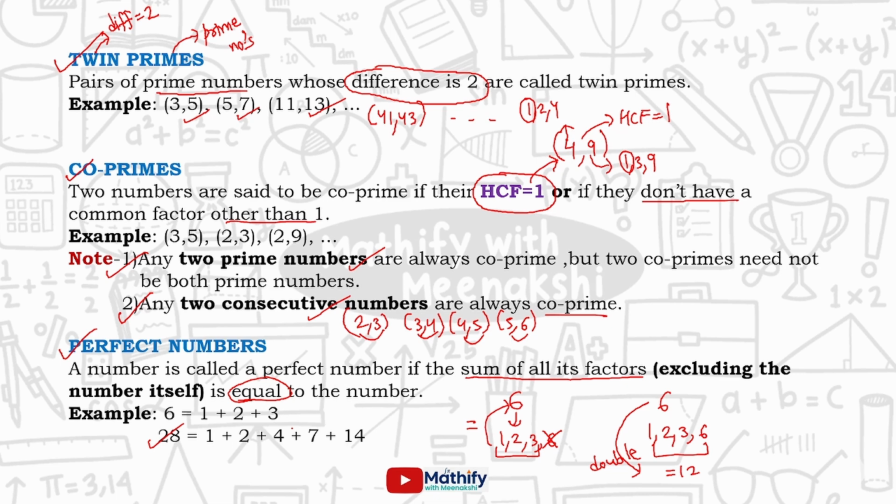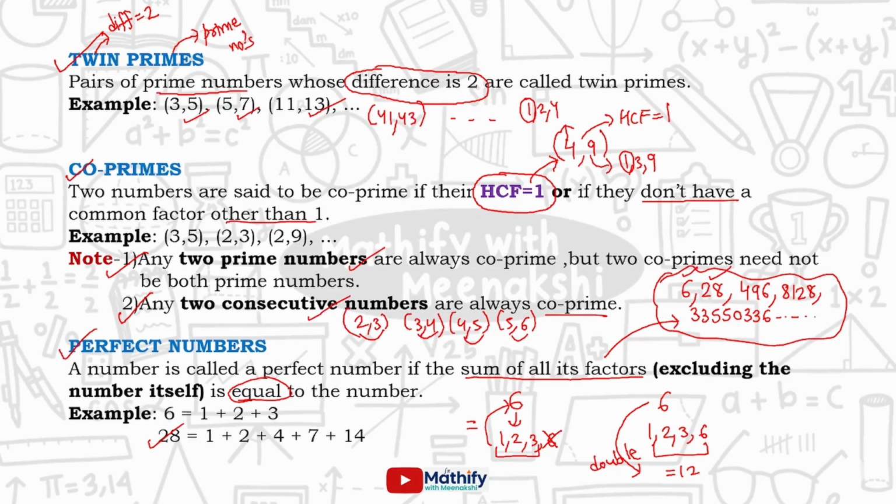Here I want to tell you one more thing, although that's not in your book, but still I want to tell you as extra knowledge, that we have more perfect numbers. It's not like that we have only these two numbers as perfect numbers. So they are 496, 8128, and then it's too big, like 33550336 and so on. So we have so many perfect numbers, but no need to learn other ones. You just have to learn 6 and 28.